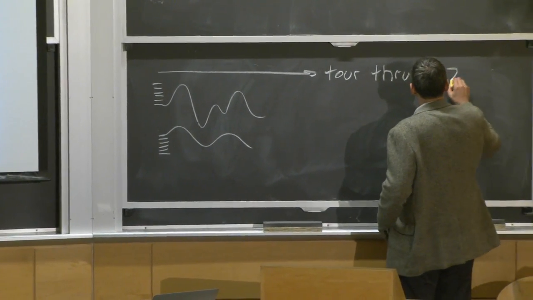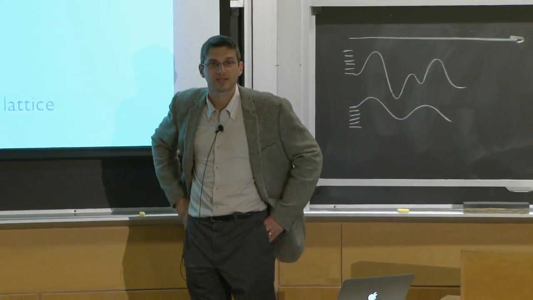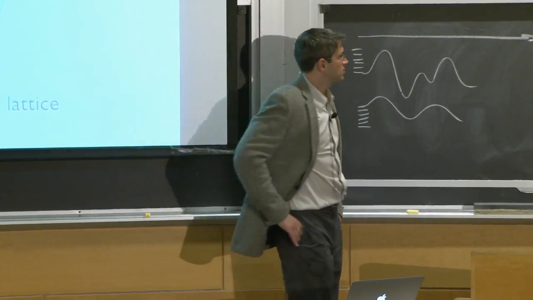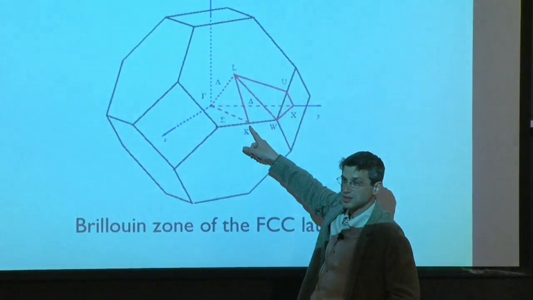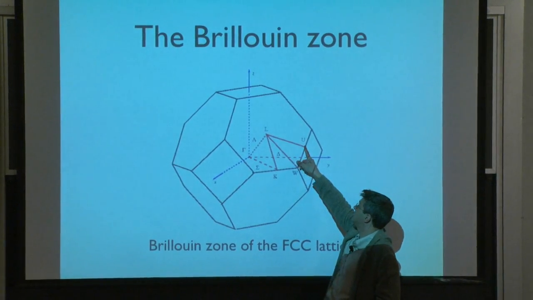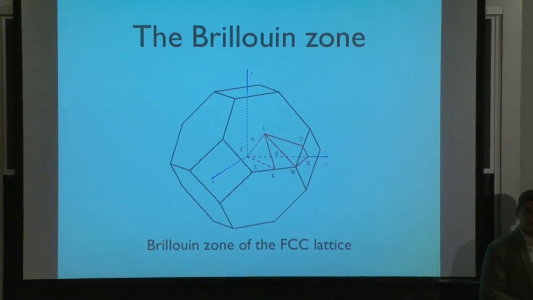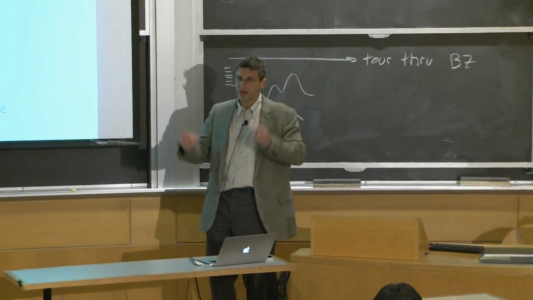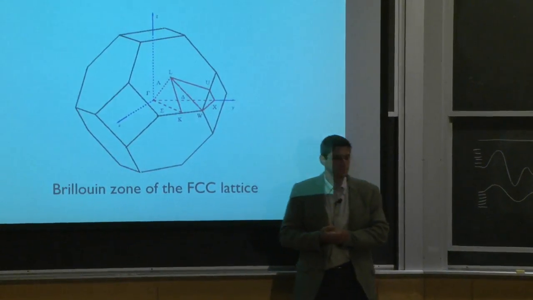if you want to think about it, is a tour through the Brillouin zone. I take a tour through this special zone in reciprocal space, and I find that the wave function varies. So I may take a tour by going from the middle of the zone out to one of these edges. And maybe I'll go up to the middle of the plane here, of the face, then back to the edge, right? And you kind of cruise around this Brillouin zone. And that's how you get the wiggles. I mean, the crystal is what gives you the wiggles. The way you calculate them is by cruising around in reciprocal space in the code.